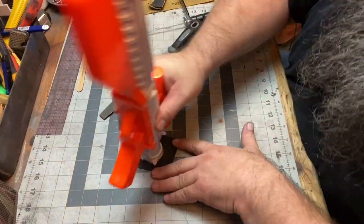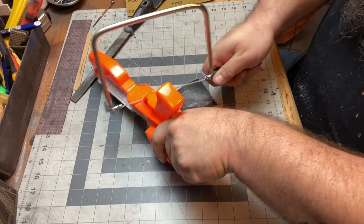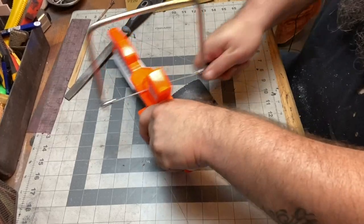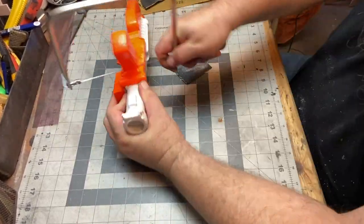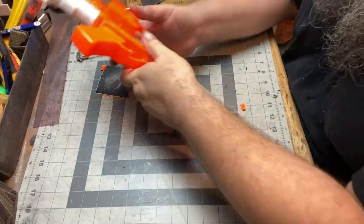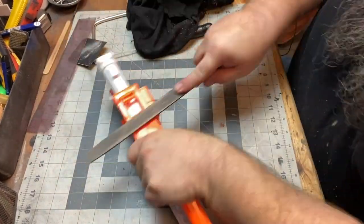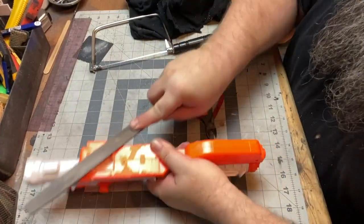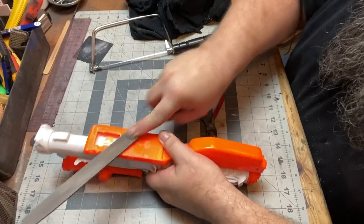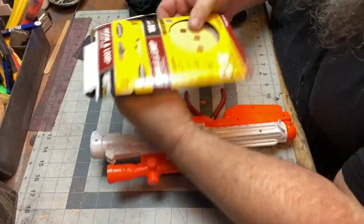So here I'm just filing this off, sanding it down. And now the last bit of removal here is I'm going to get rid of the hand grip, right? This tiny hand grip. I'm using the coping saw. You could use a Dremel tool. I just try to use whatever's the path of least resistance, right? And that all comes off pretty clean. And like I said, I was initially inspired to do this because I noticed that the area I was going to be removing is flat, right? It's not contoured. It's not all aerodynamic or ergonomic. It's just flat. So I was like, okay, that's pretty easy.